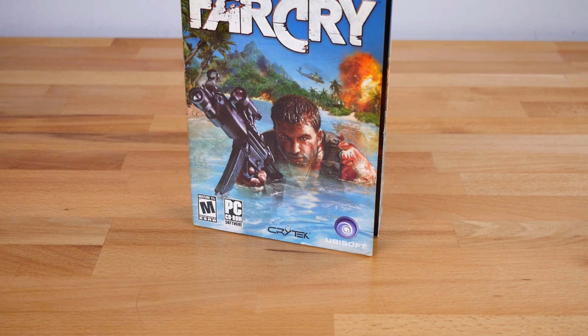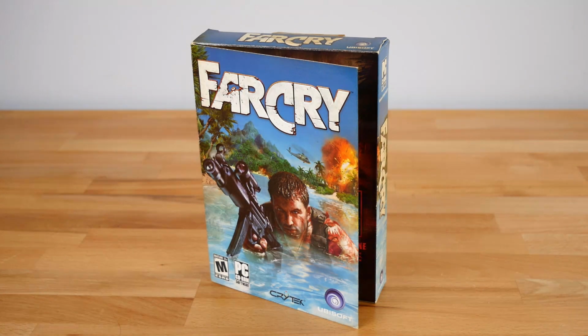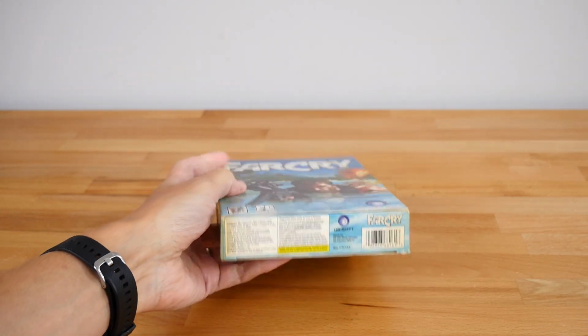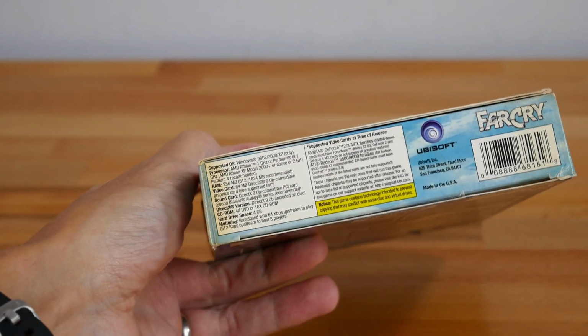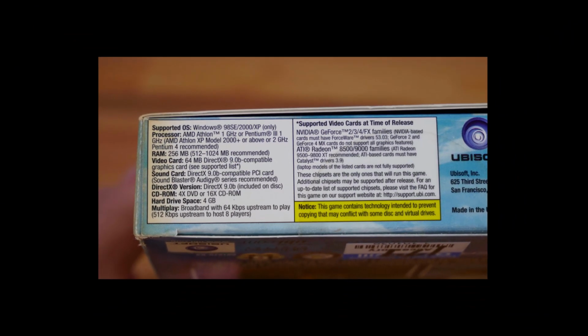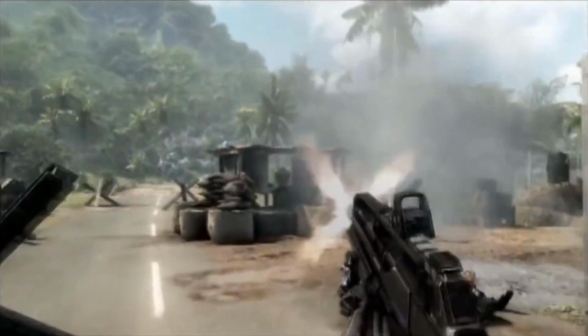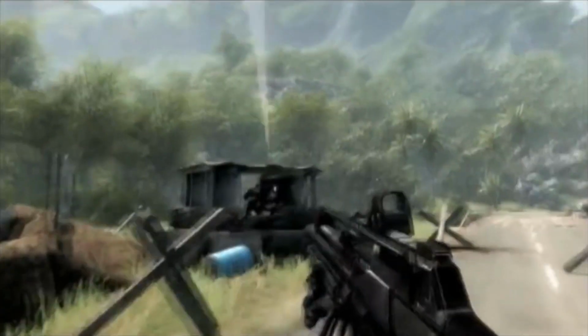First off, let's establish what the minimum requirements are to play Far Cry. Taking a look at the box, supposedly the game will run on something as low as Windows 98 on a Pentium 3 machine at 1 GHz with 256 MB of RAM and a Radeon 8500 video card. Remember, this was released in 2004, and this is a game that had a reputation for being demanding to run back in the day. Crysis before Crysis was actually a thing.